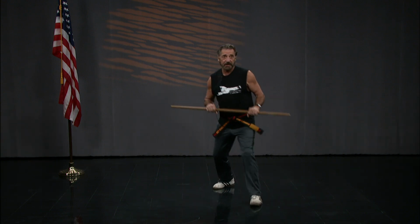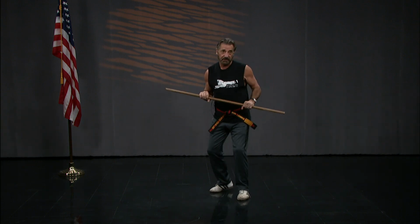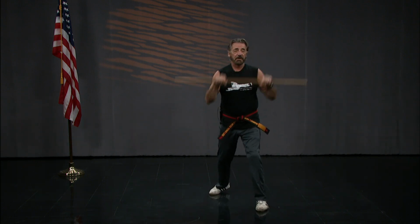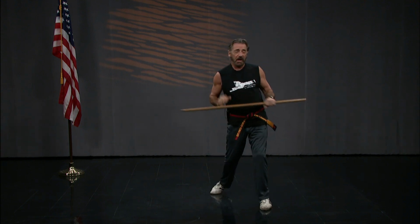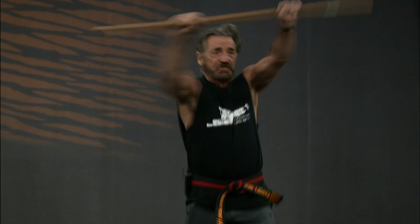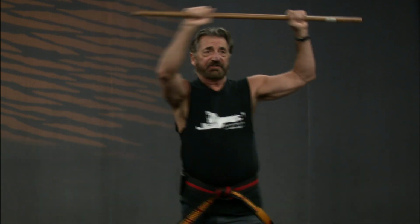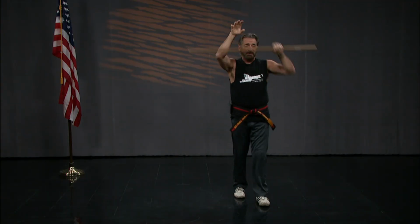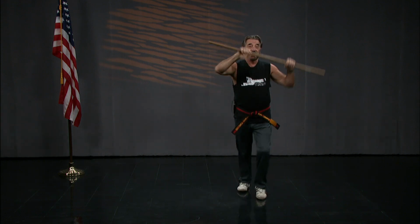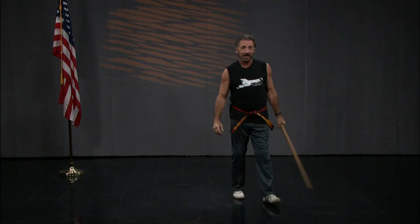So someone's going to attack me. They want to come down with a stick or a knife or whatever they have in their hands. See how I just come straight up? And I'm not just raising it. As you practice, you get the hip jog. You're snapping up here. Someone's coming down and you snap up there and you get their wrist. You're breaking their wrist. Then an easy front snap kick. When their wrist hits this and breaks, they're in shock for a second. Then you do a front snap kick. Then look at you. You're ready for any kind of attack.